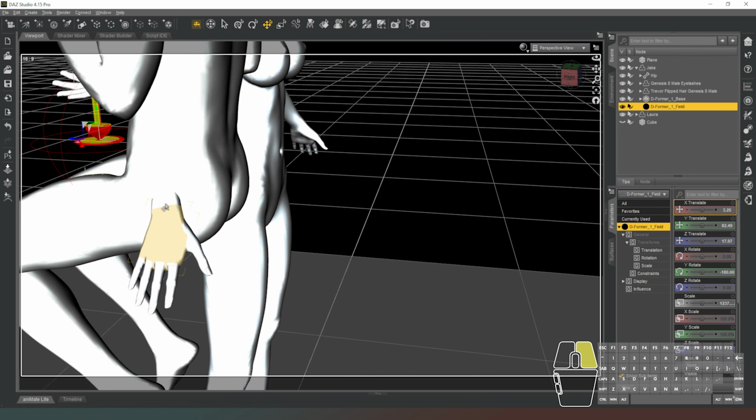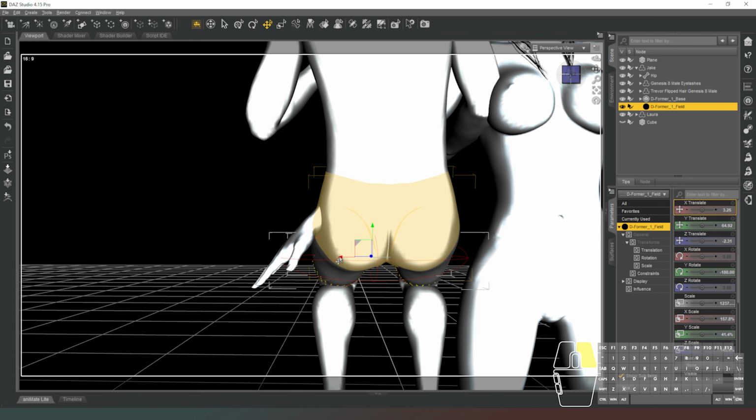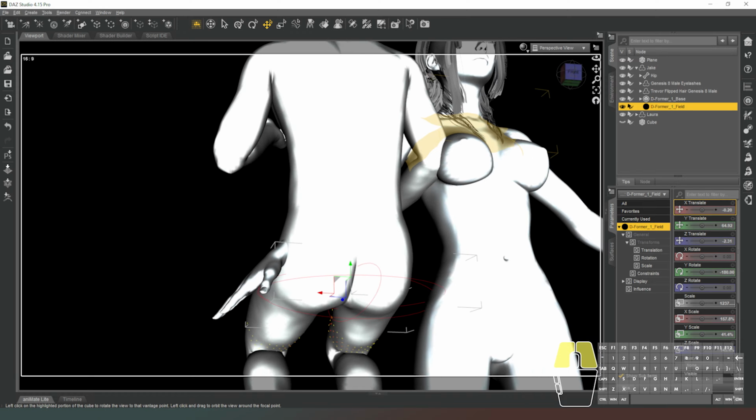What I want is just to affect his buttocks and nothing else, so I might have to adjust the scales a little bit so that the X and Z scale are larger and the Y scale is quite a bit smaller. And then I need to move the deformer down so that it's affecting the right part of his body. Now I want to focus on centralizing this so that it's affecting both cheeks at the same time.